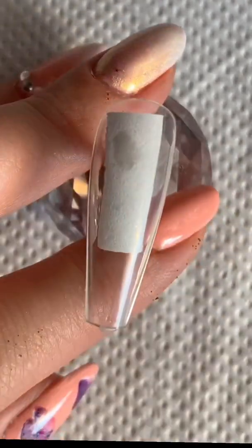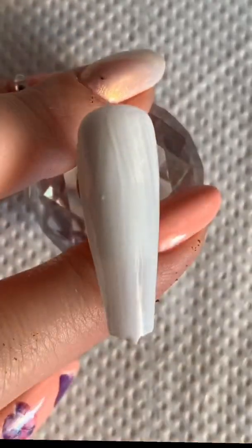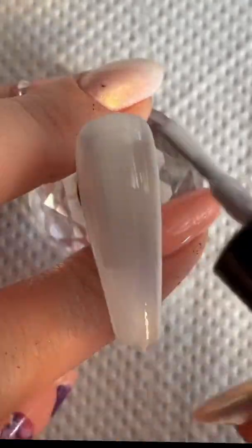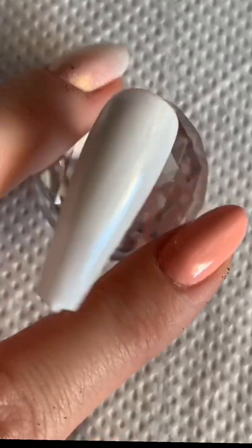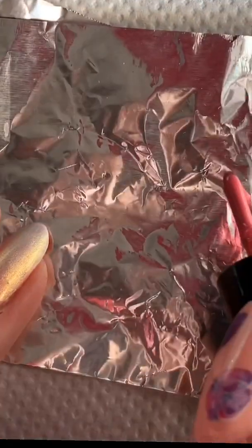For this design, I am doing the same steps. A white base. I'm applying. I think I had 2 layers of white, but I'm not sure. Then I am choosing the colors.